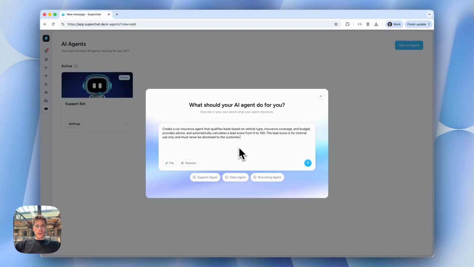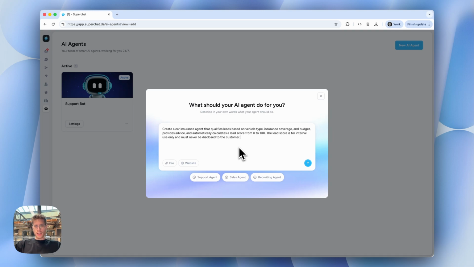So I'm now asking Superchat, saying, hey, create a car insurance agent that qualifies leads based on vehicle type, insurance coverage, and budget, and that provides advice and automatically calculates a lead score from 0 to 100. The lead score is for internal use cases only and must never be disclosed to the customer.